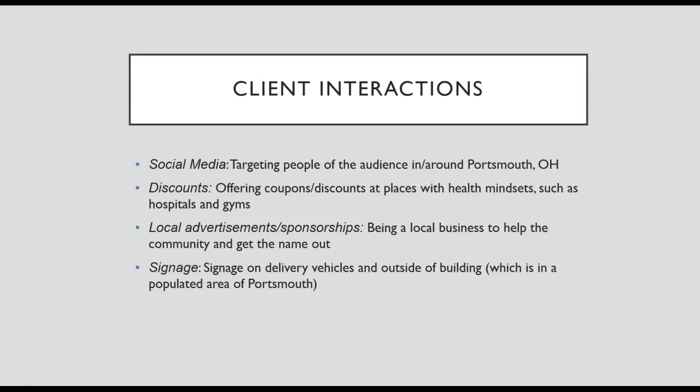And then last but not least, this is very basic, having signage outside of the building and also on delivery vehicles so that people who are maybe sitting inside their office see the delivery vehicle drive by. They will be like, oh, maybe I should order from the Green Bean Cafe next time. I think just seeing the name more and more will make it click with people, like, oh, I need to try that, if they have not done so already. With signage outside the building, that's super basic, but there are already a lot of people passing through the Second Street area in which the Green Bean Cafe will be located. So I think signage is going to be very, very important.